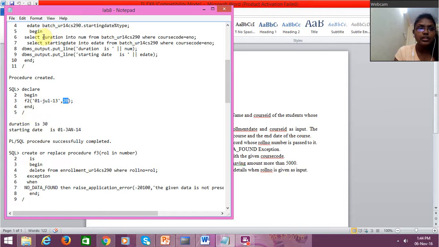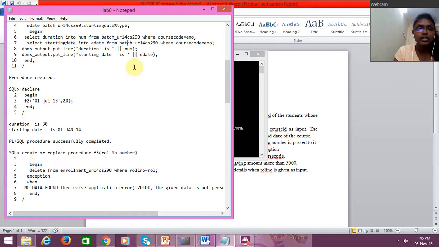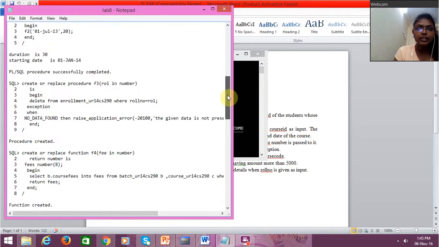I'm selecting the duration and starting date from the batch table with the enrollment number, assigning them, and then finding the end date.